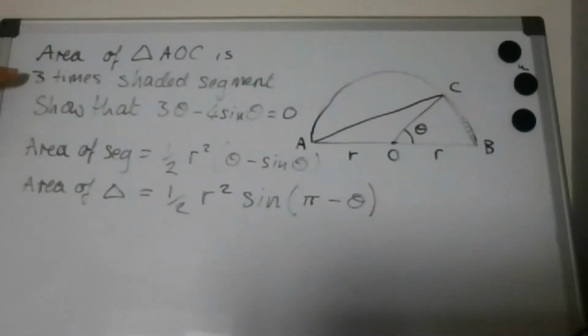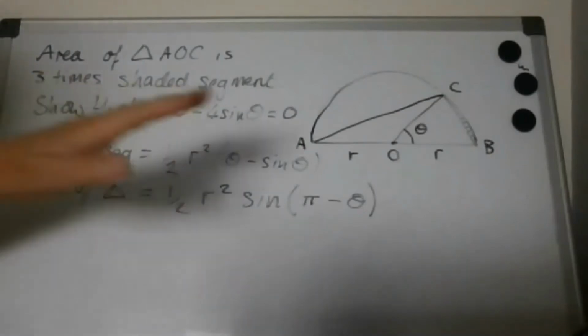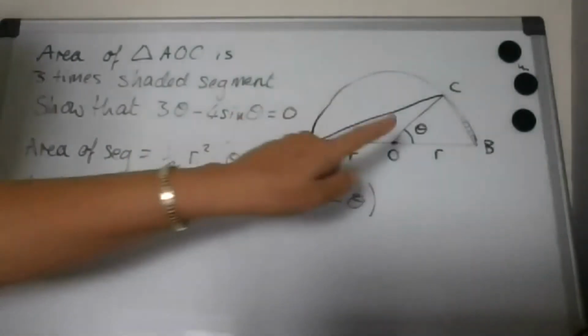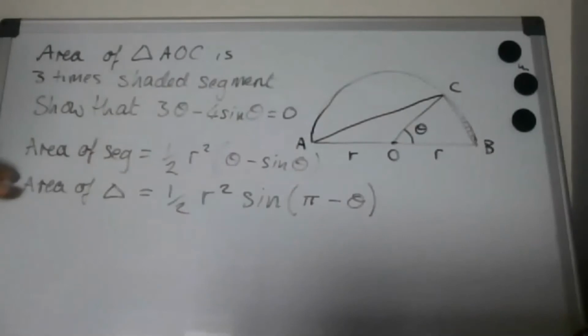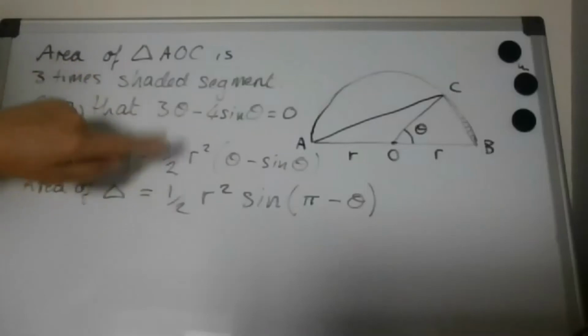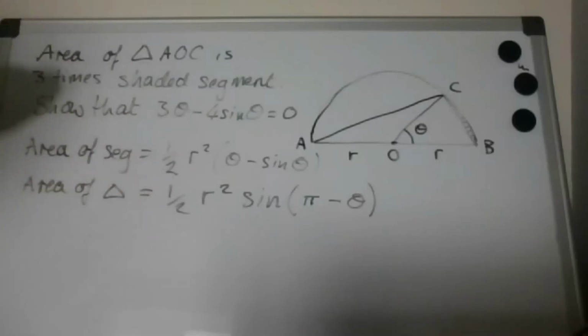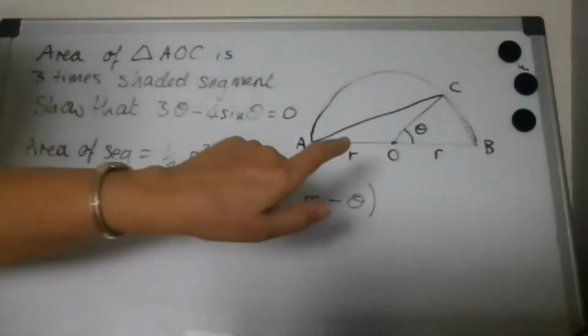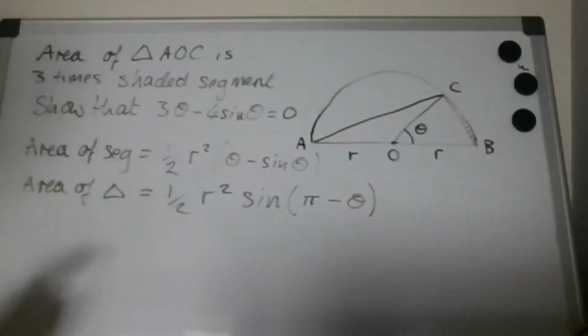We're told here that the area of the triangle is 3 times the shaded segment. I know it doesn't look at all like it on that diagram. The diagram's clearly not drawn to scale, but that area is 3 times that area. So this here is 3 times the size of that. Now it would be tempting to therefore put a 3 here and then equate them. But if you think about it, that would mean that the area of the segment equals 3 lots of the triangle. It's the other way around, that the shaded segment needs to be multiplied by 3. So that's what I'm going to have to do.